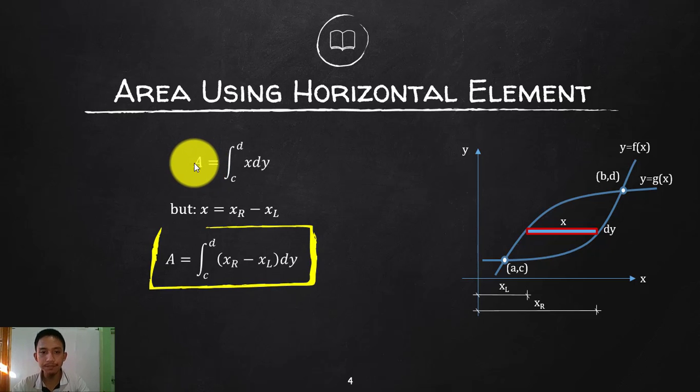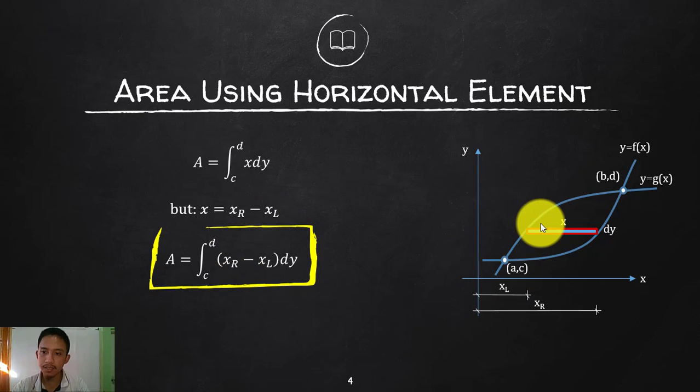However, we cannot integrate this one, since your differential is y and your variable here is x. But we can make use of this function itself to change our working equation to end up with an area in terms of y, since of course we cannot integrate x and dy. So what we are going to do is look at this strip. The right side of the strip is touching this y = f(x), and the left side is touching this y = g(x).